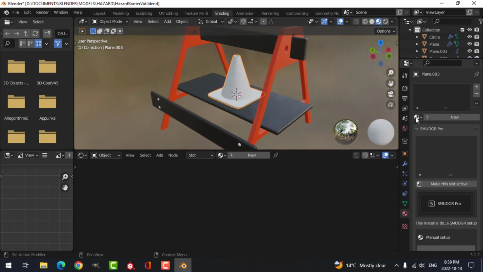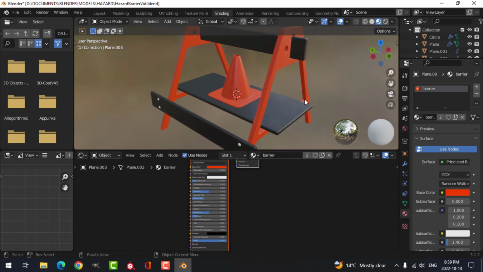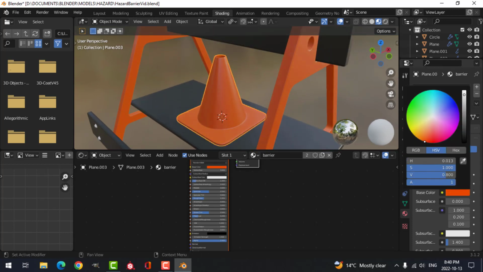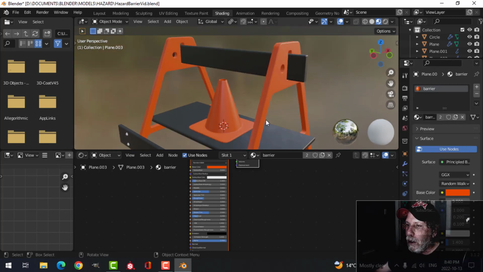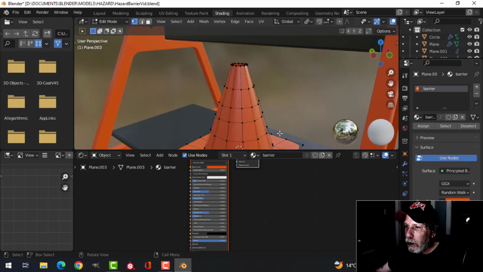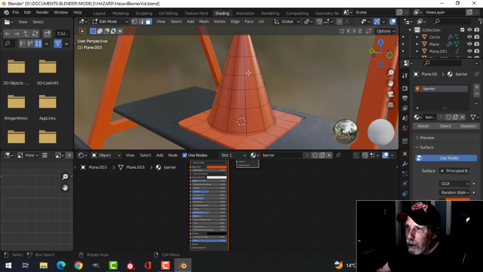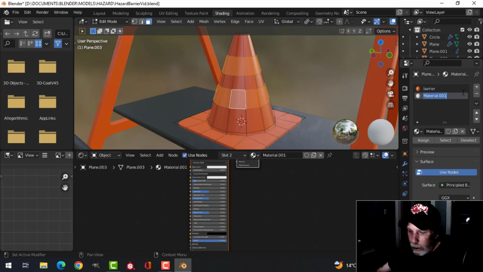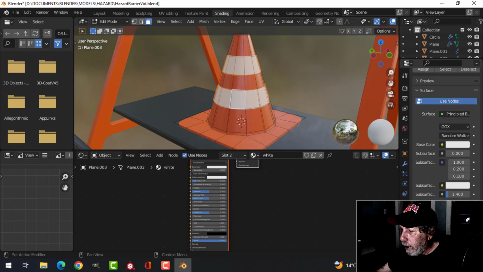This one, I'm going to use the same color as that. Whether I stick with this or adjust it, I'm feeling like I'm going to adjust it a little bit. This one's quite easy. I'll show you. Just come in here and Shift Alt click faces like that. Create a new material. So there's two materials here. Now, let's call this white and assign, and that's going to be basically it.